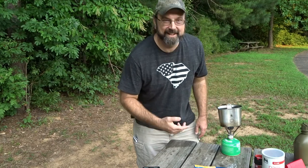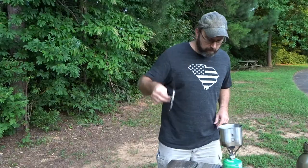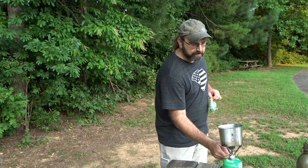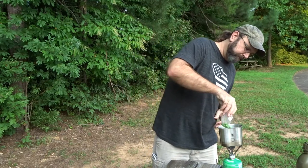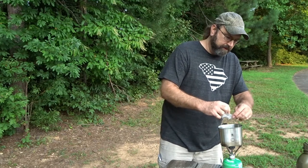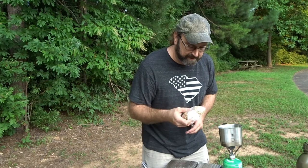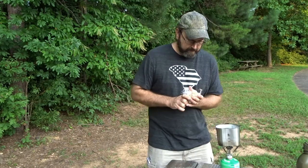I was turning the stove the wrong way — I'm used to cutting everything down really low. I want this guy to boil. So the first thing we're going to do is throw in our frozen peas. Now that we're at a boil, we can turn that stove way down and it'll keep boiling. These peas are going to take about a minute or two longer than the pasta to cook. It says it does it in like three minutes in the microwave, so that's what I'm gonna cook it for in here. All right, let's add in the pasta.